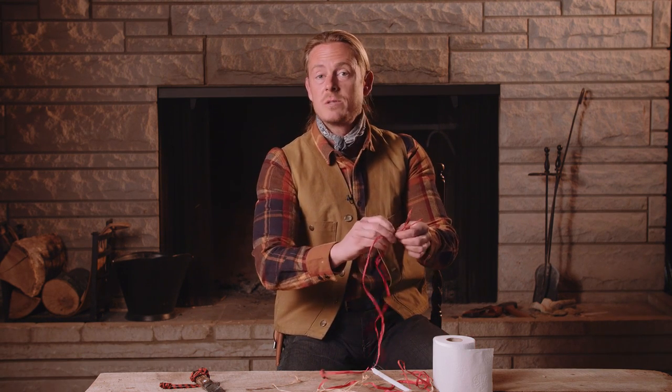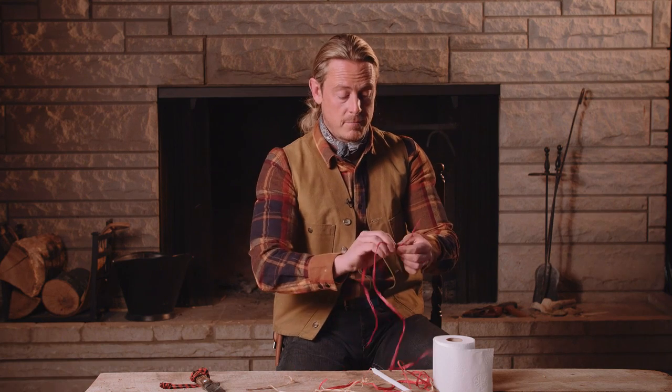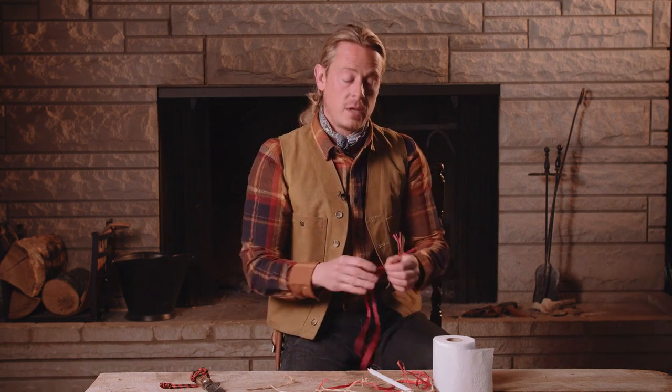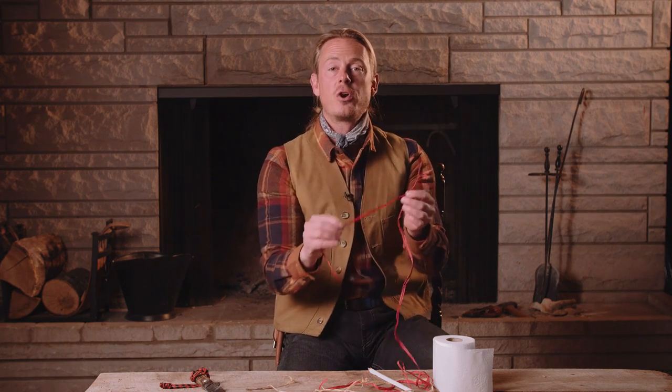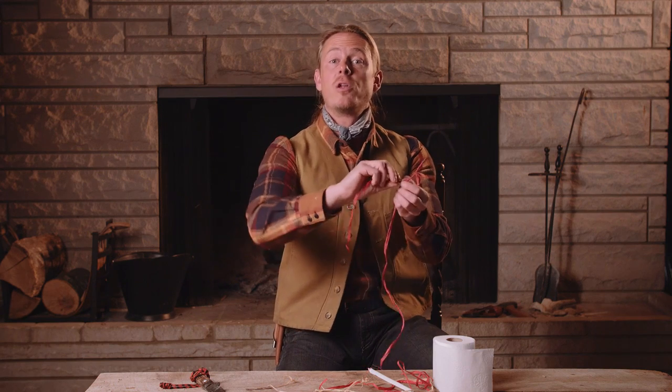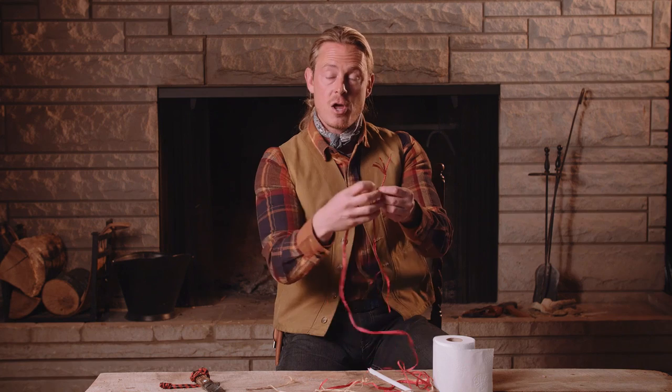We just keep splicing in pieces similar to this size until our reverse-wrapped cordage is as long as we need it to be. Now if you want to make thicker rope, you can theoretically reverse wrap reverse-wrapped cordage — you could take two reverse-wrap pieces and reverse wrap them together. But I'm a bigger fan of just reverse wrapping larger clumps of material: instead of one strand, start with five or six strands bundled together, and those all get twisted simultaneously and reverse wrapped with another bundle of five or six strands, which creates a much larger and stronger piece of rope.